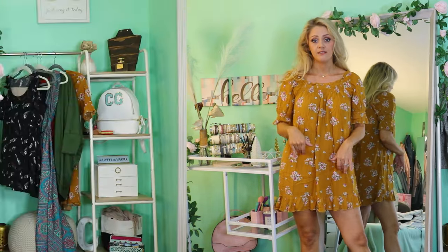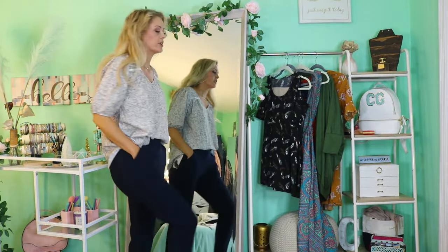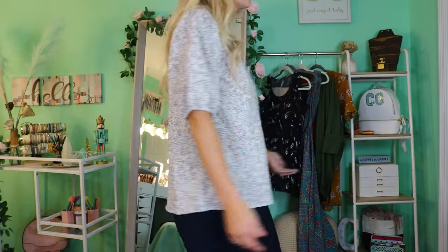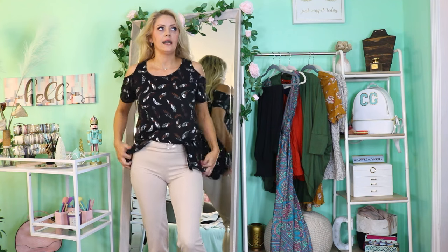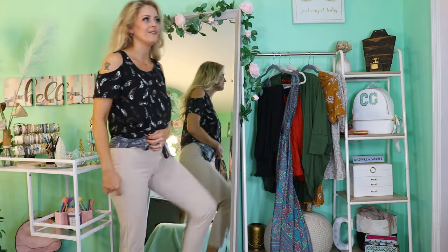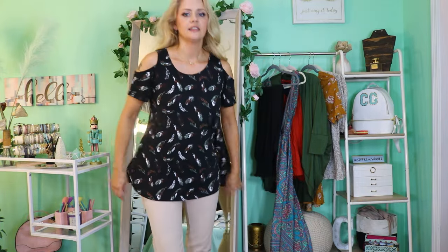In this outfit the pants are very pronounced capris — not a fan of that, especially not at this time of year. If I'm doing capri length I want it during summertime with flip flops. The top is not something I'm super crazy about either — it's cute but I don't want to make room for it in my closet. Last outfit — I don't totally hate it but there are too many things I don't like. The pants fit perfectly and are really cute, but again that capri length is not my favorite, and I don't dig a cold shoulder anymore. Unless the top is tucked in, it's just not my favorite.